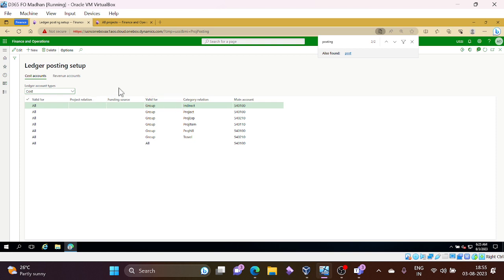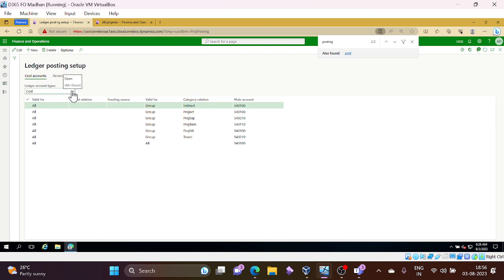You can map the main account for posting the cost. This will normally be used at the time of time and material, fixed price, investment, cost, and internal projects. This will basically be a P&L account because it is cost, right? So our expense and item transactions will be booked.